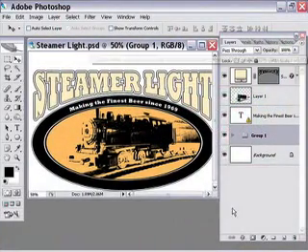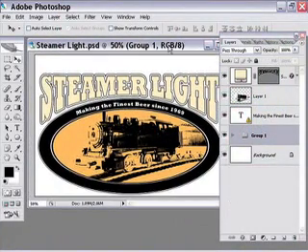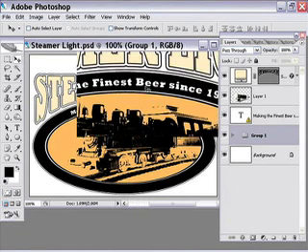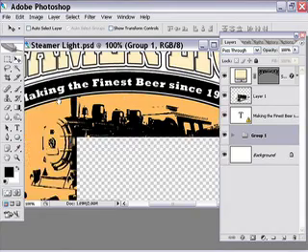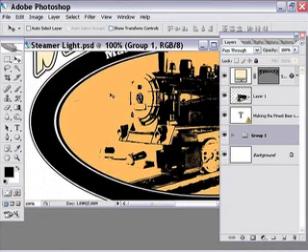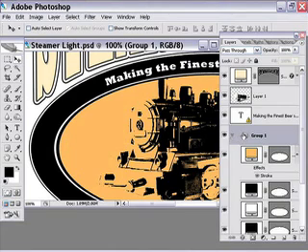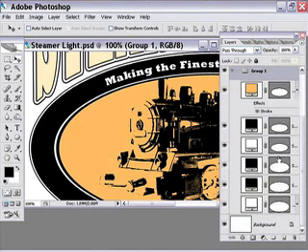Yes, exactly. So what we're going to do here is I'm going to show you how to create a multi-stroked object. And I have an example of it here, and let me zoom in and I'll show you the edges of it. If you take a look at this image right here, see the edges? If you picture this circular oval in the middle, and then we have a black stroke and a white stroke and a black stroke and all kinds of strokes here. Well, I actually faked it, and I'm going to show you the hard way to do it. Let's open up this layer group here. Yeah, I love the hard way.